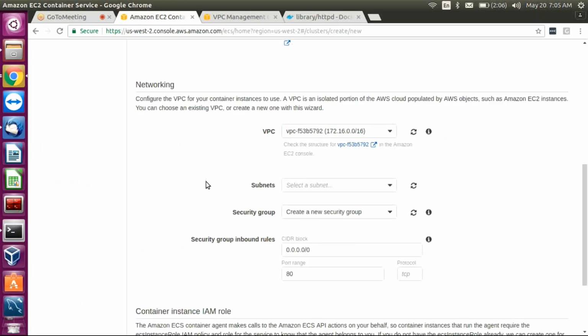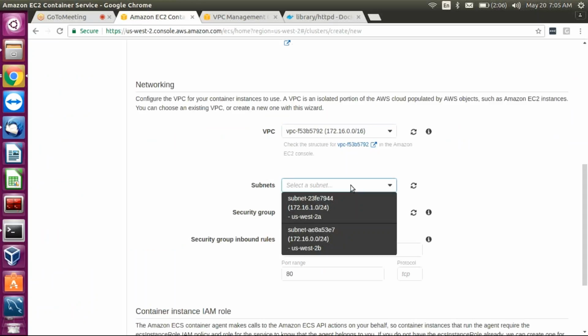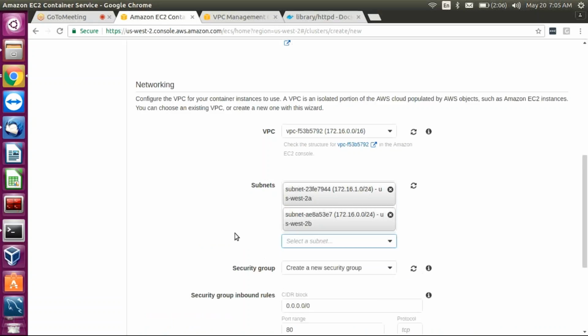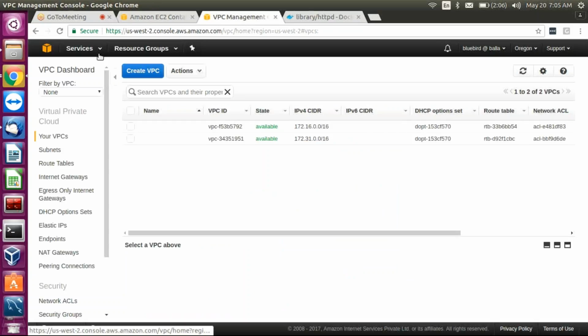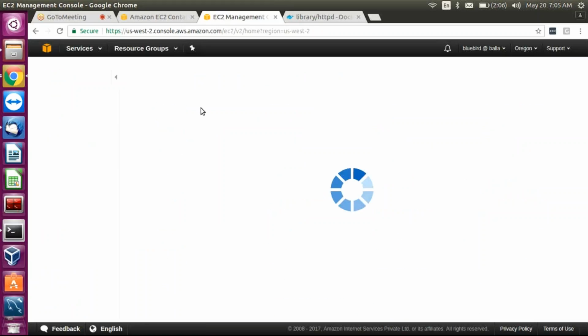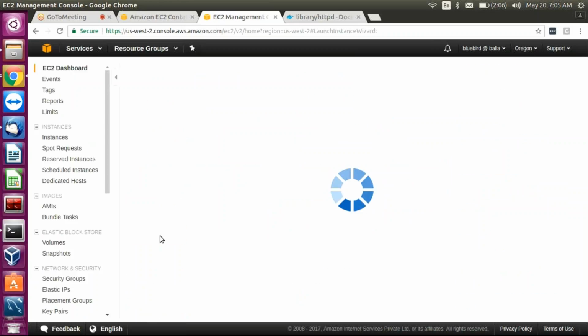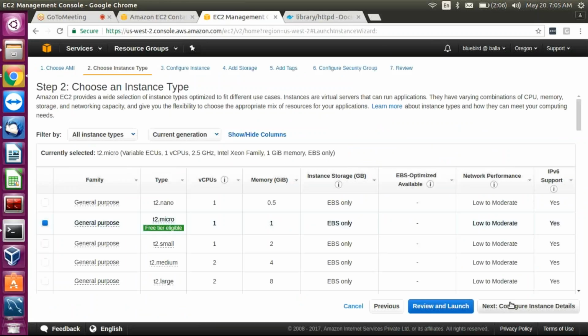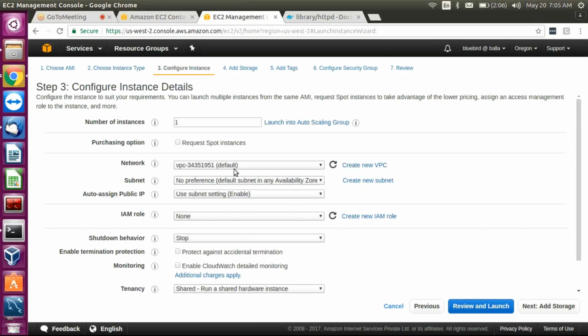Okay, I think this is my default VPC. So I can select a different subnet so that these will be created in different subnets. Okay, I have a small doubt. Let me check which is my default one, because security groups are given as per that. So launch instance, select anything. It's 951.